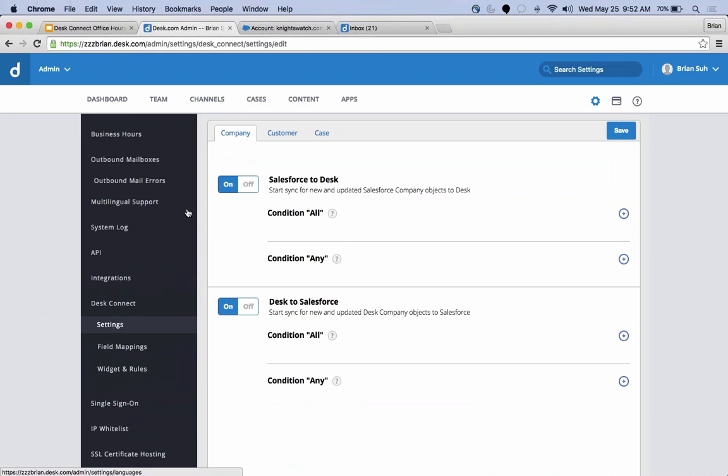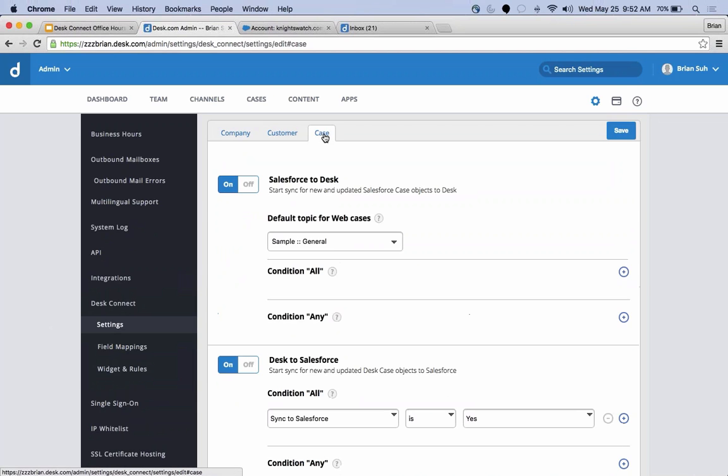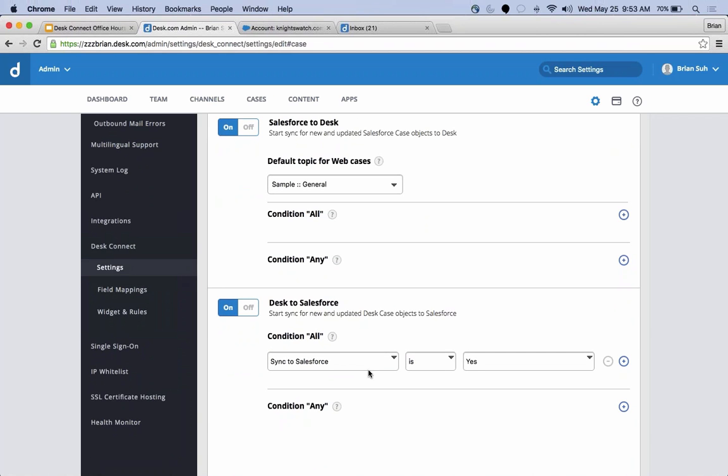What we've done here is we're deciding which cases actually get synced over. So we're going to go to the Cases tab. We're determining, instead of an automatic sync between Salesforce and Desk on all case interactions, we're saying for Desk to Salesforce, we want there to be a conditional rule. So instead, we do want to leave it on, but we'll add a condition.